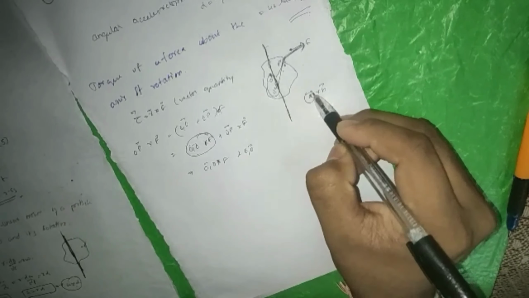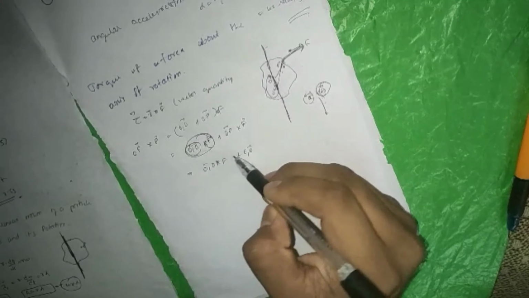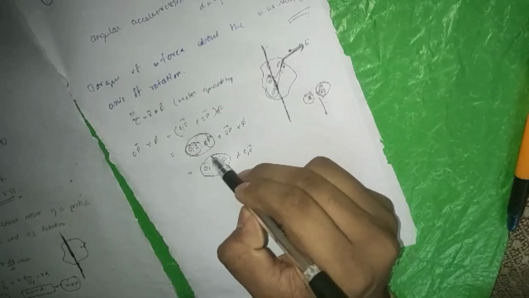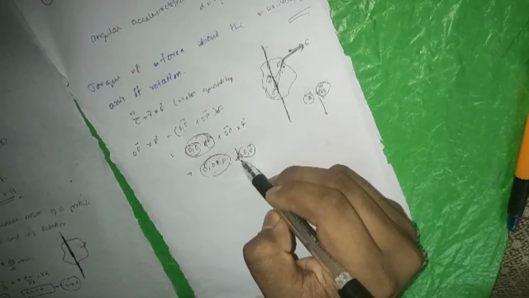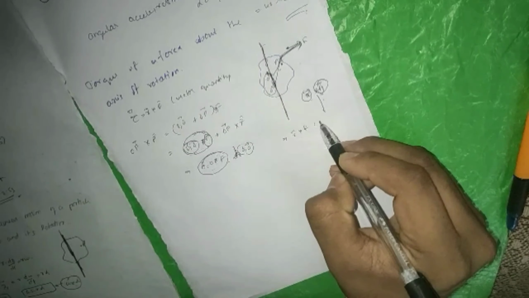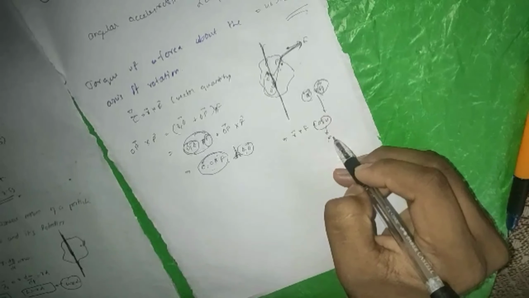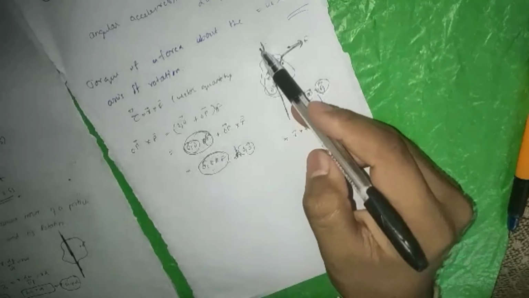We know when two vectors are cross product, the result will be perpendicular to these vectors. Then this O dash O is perpendicular to F bar. So what will happen? We know torque is R bar cross F bar cos theta. Cos theta means cos 90, which is 0. So at any point on this line, the axis of rotation, the torque is 0.